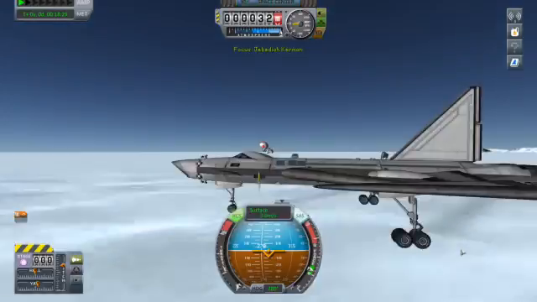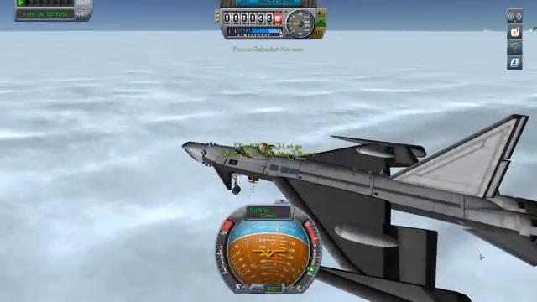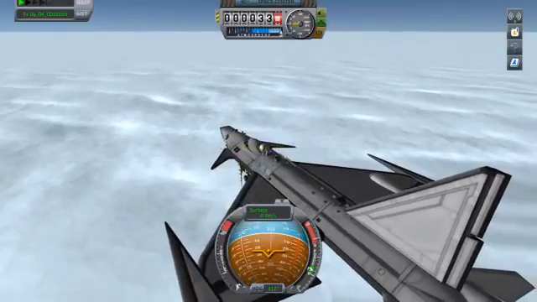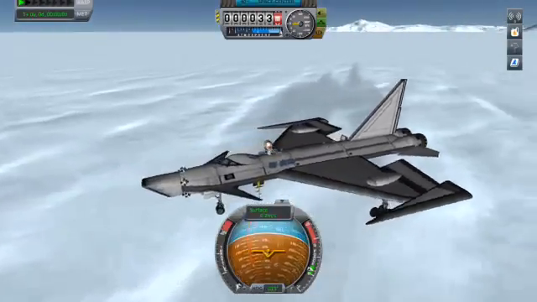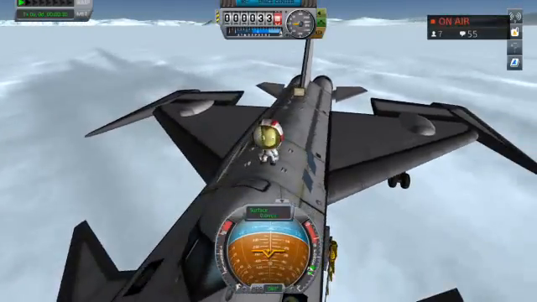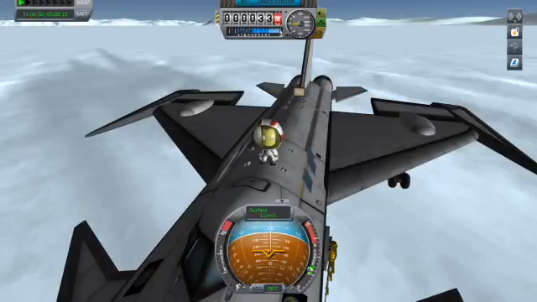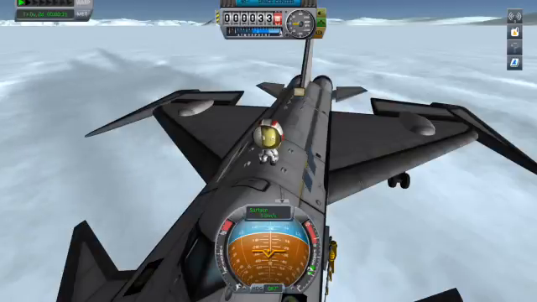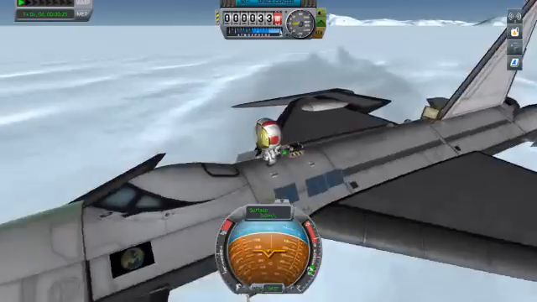We'll have Jebediah. Yeah, I knew it. There. Jebediah, step out. Uh-oh. Did you make sure you had enough braces and stuff so it didn't wobble too much into each other?